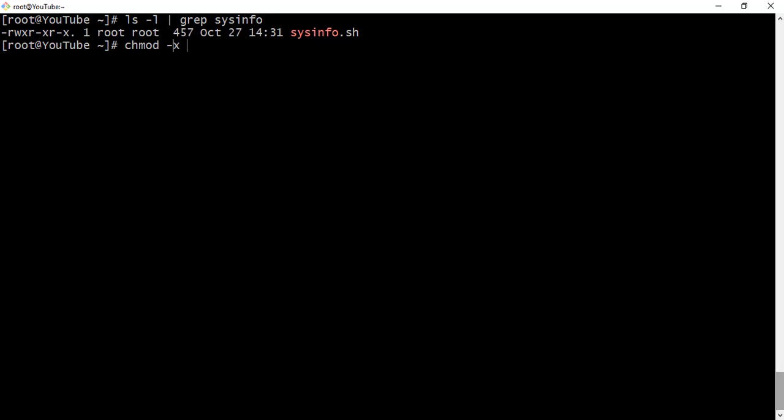I'm currently signed in as a root user, so if I do -x, then the name of the file, in this case sysinfo.html, you notice that this x will be gone.